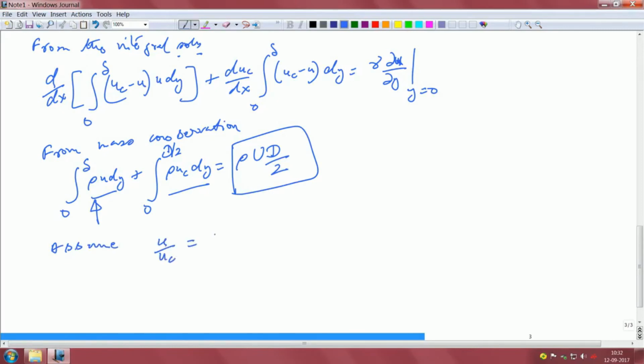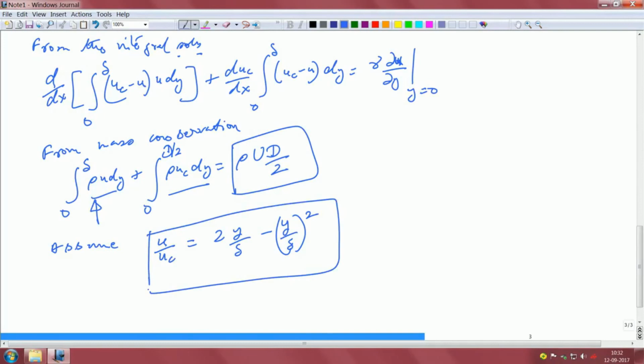Like last time, I am not going through the whole steps because you can work it out yourself. You can assume a polynomial profile and then evolve through the boundary conditions, because that is not the intention. The intention is just to give you an idea of how this is to be done. Very similar to the velocity boundary layer over a flat plate, you can constitute a similar polynomial profile for u by uc in the entrance length, that means in the developing part of the whole thing.